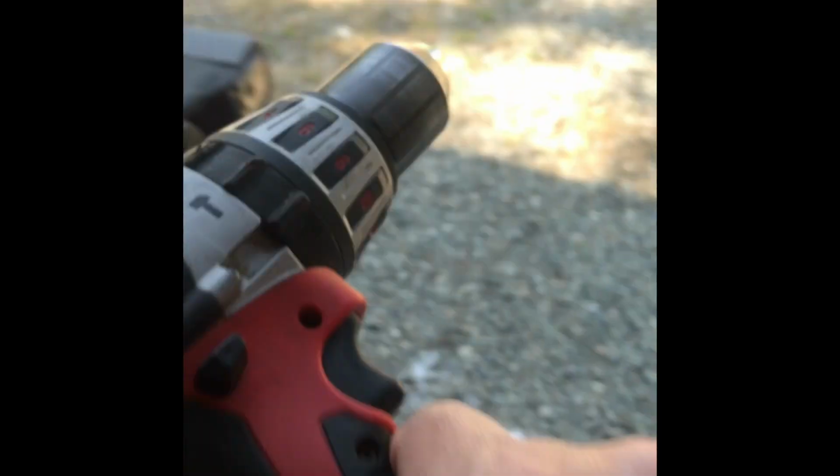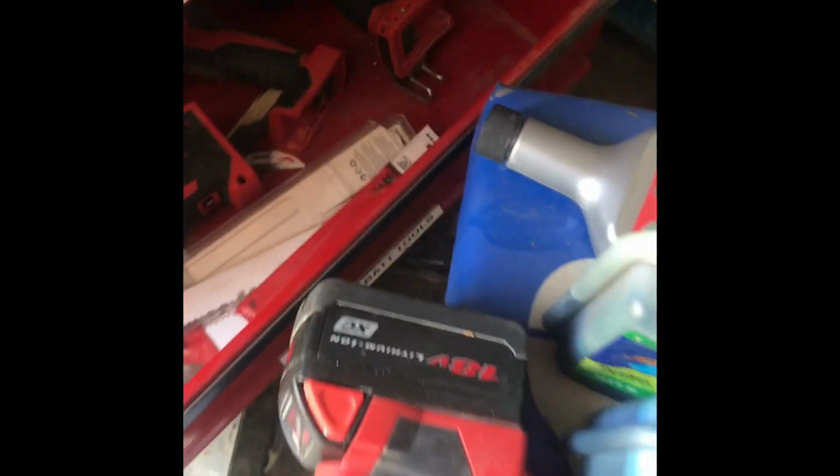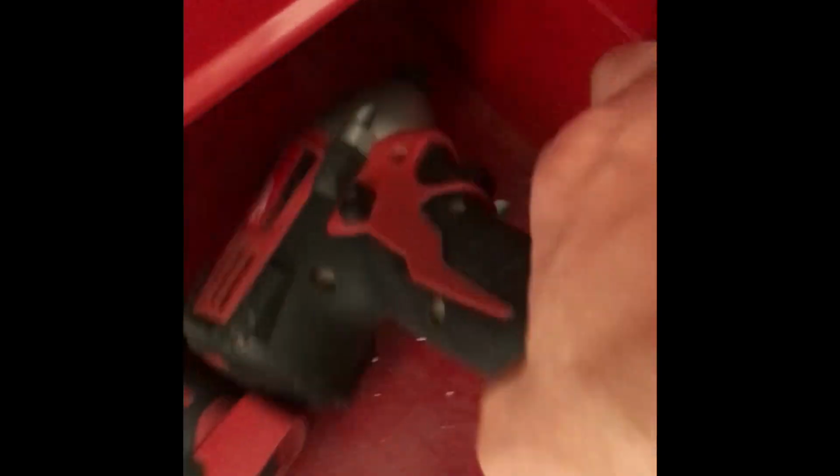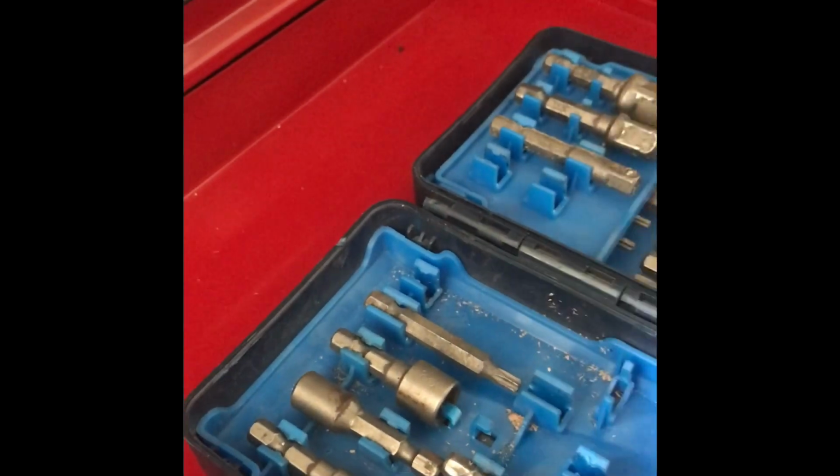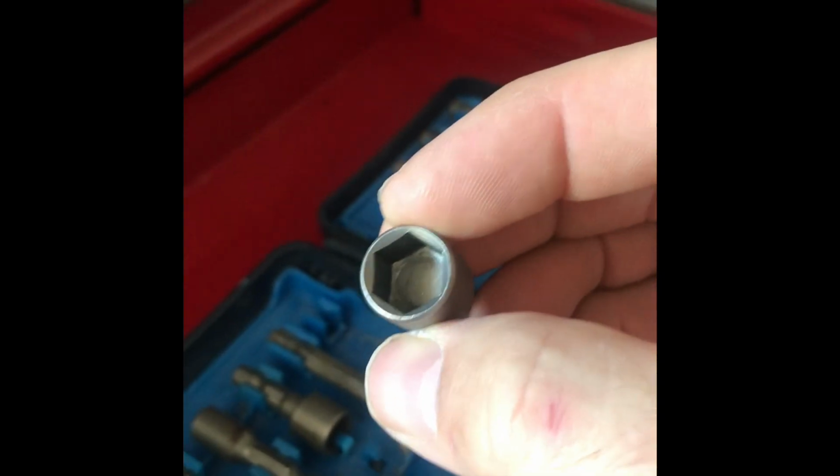Gonna need a drill. Get the drill. Spare battery. Gonna need an impact to drive those leg bolts. Gonna need a driver. I think those are 7/16 head. 7/16 it is.